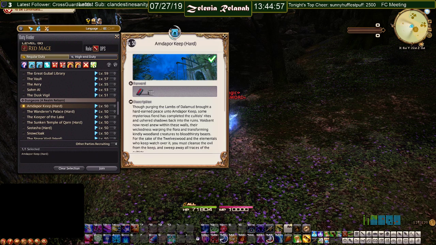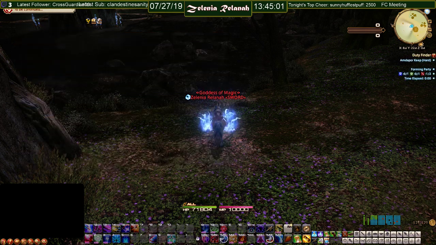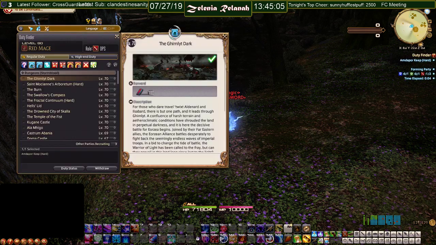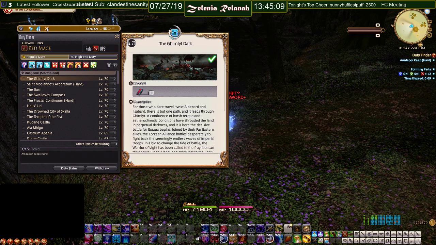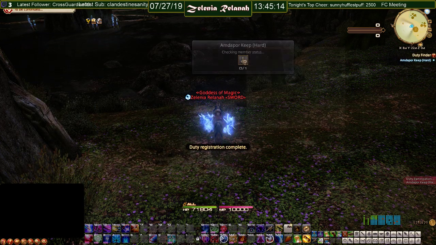So, how to pronounce this? Amdapor Keep? I say Amdapor. Amdapor. Okay. What do you do? Oh, it's trying to form a party. There it goes. Okay. So now I'm gonna do again the introductory walkthrough.